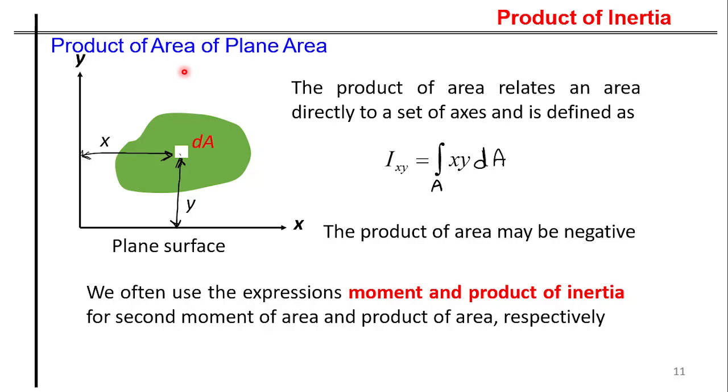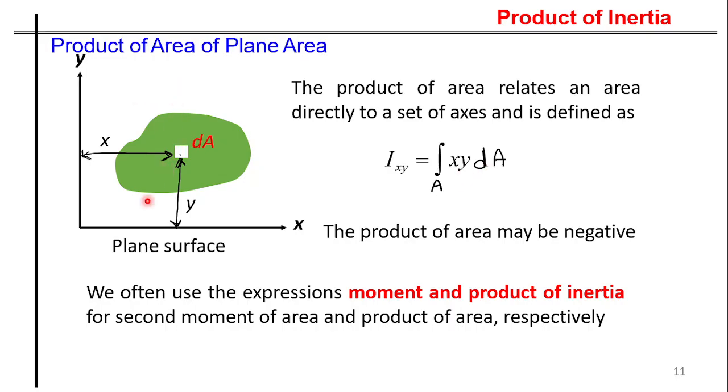y square dA. Here what you are doing is, if you want to find out the relation of that area with respect to both the reference axes, then we are going to use this one, which is Ixy equals integral over the area x into y into dA. I repeat, x into y into dA.